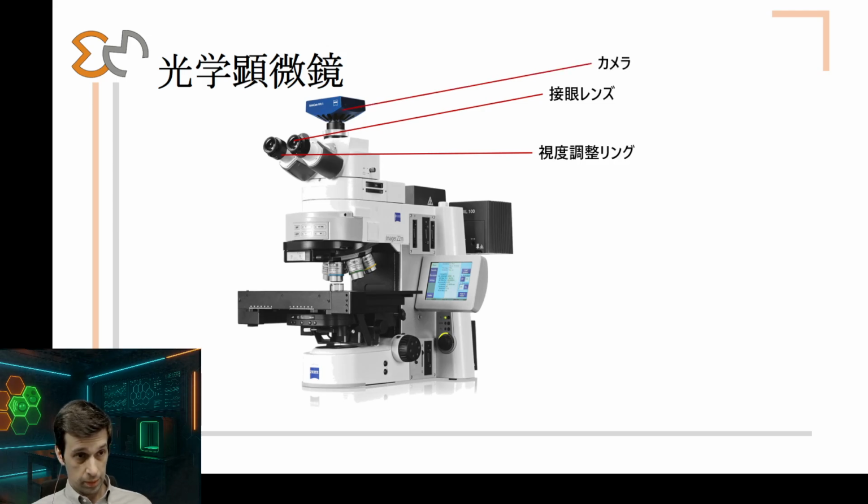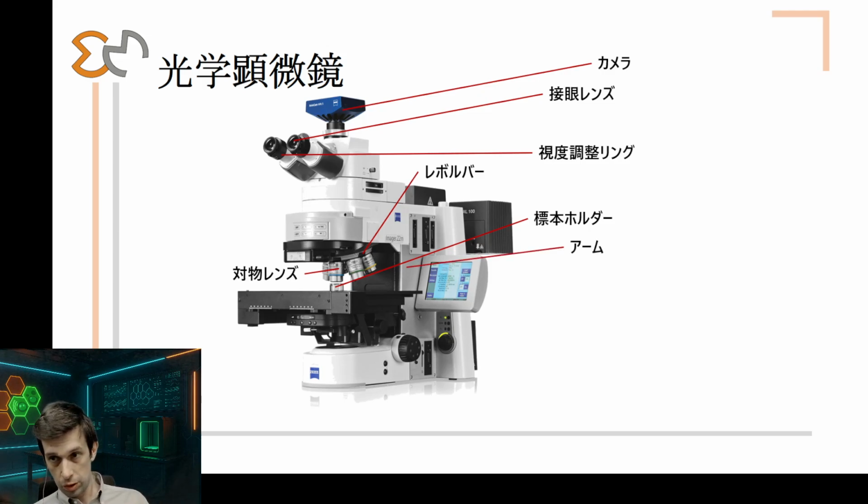In modern microscopes, we have cameras. In the past, we literally had photo cameras. Nowadays, we have electric cameras that are connected to PCs. Then we have the magnification lenses. In this case, there is a revolver with 5 or 6 lenses, I think. Then there is a sample holder. They can have different shapes and designs depending on what kind of samples we are using. There's the main structure, the arm that supports the microscope.